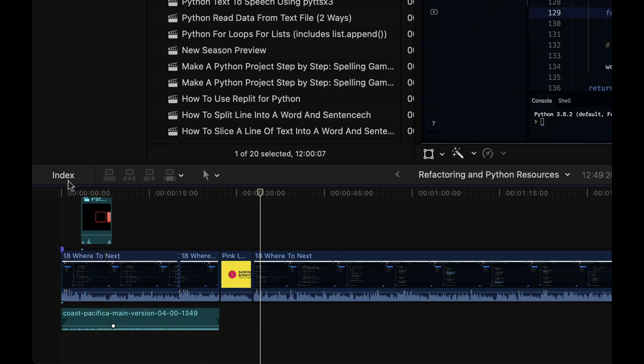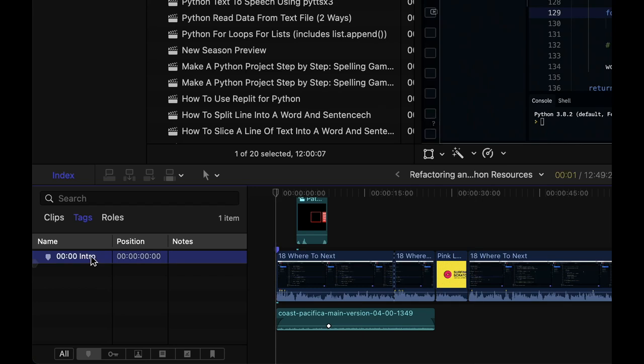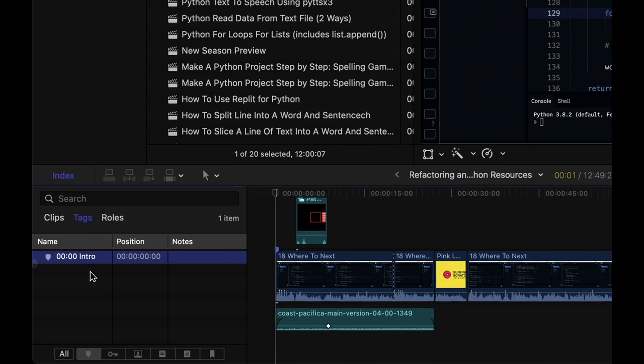If you click the index over here and you highlight the tags and the markers here, it will create a catalog of all those markers. Now, unfortunately, if you right click on these, nothing happens. There's no way to export this. Sure, you could manually go in and type this into a text editor if you wanted to, but again, that's just adding an extra step into the process, and it's quite a long process as it is. So this is just that repetitive work that you don't really want to have to do.